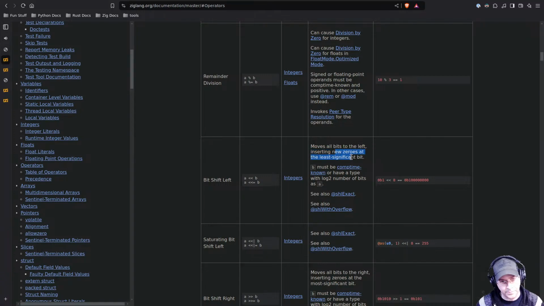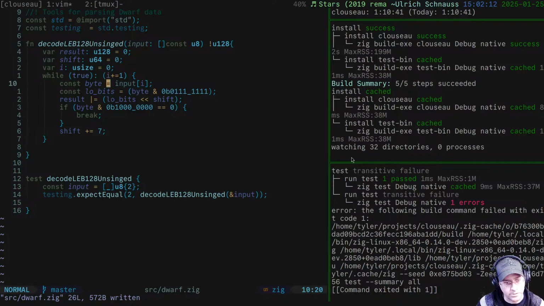So what we're doing here, and I guess I should walk through why, is we're taking the lower order 7 bits of this byte, and we want to shift it onto the result. For every byte in this array, the only bits we're interested in are the first 7 bits. The last bit is just a continuation bit, the highest bit. If it's 1, that means the next byte is still part of this number. So we're interpreting this number byte by byte. And once we get to that final byte, we can say, okay, we're done, and we'll get a number out.